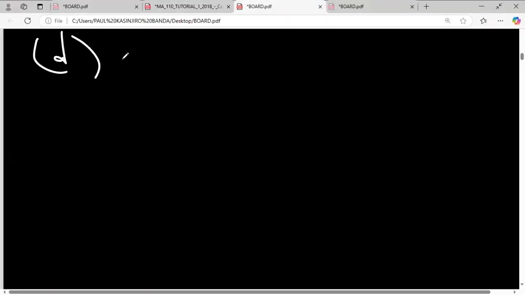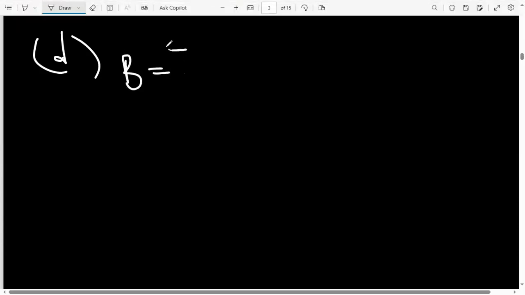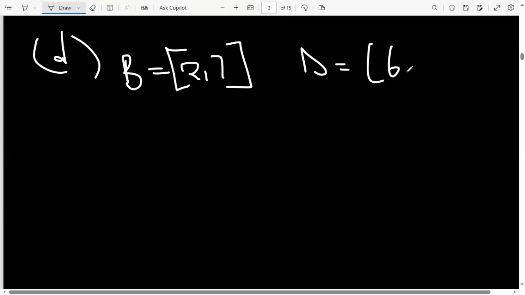Let's write the sets that we are going to use here. We are going to use B, which is 2 to 7, both of them included. And then D we had 6, and then all the way to positive infinity like this. We can find the D complement just from looking at this set, or if you want, you can still plot it on the number line. It will still show you.